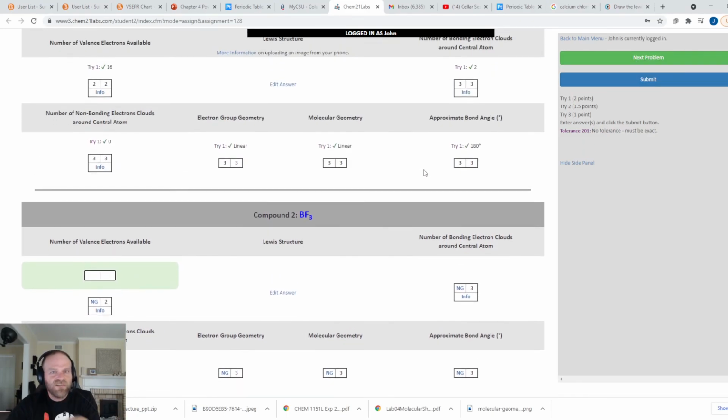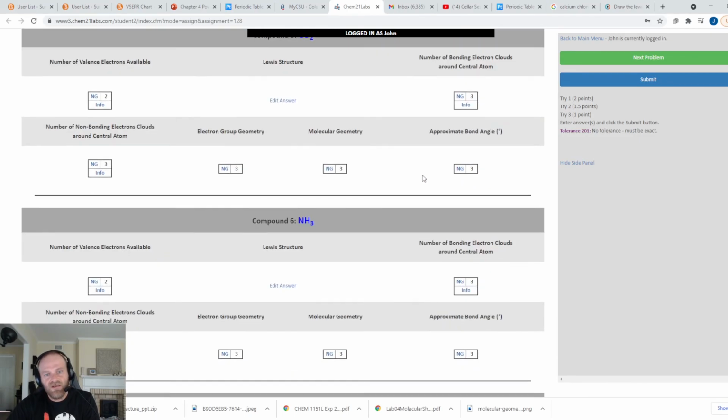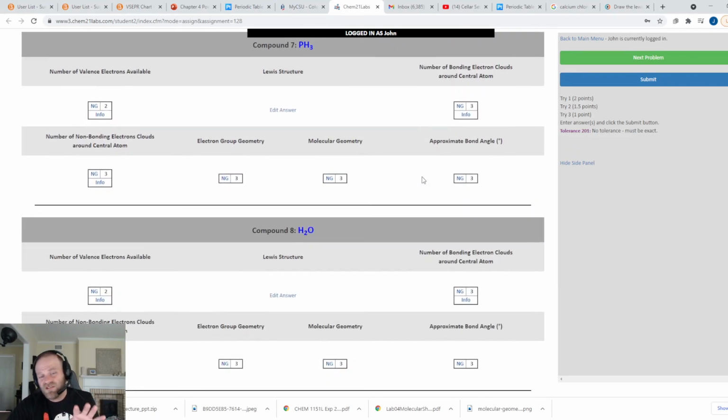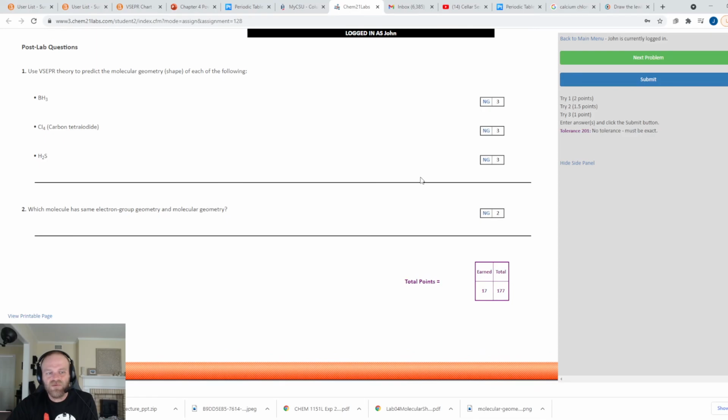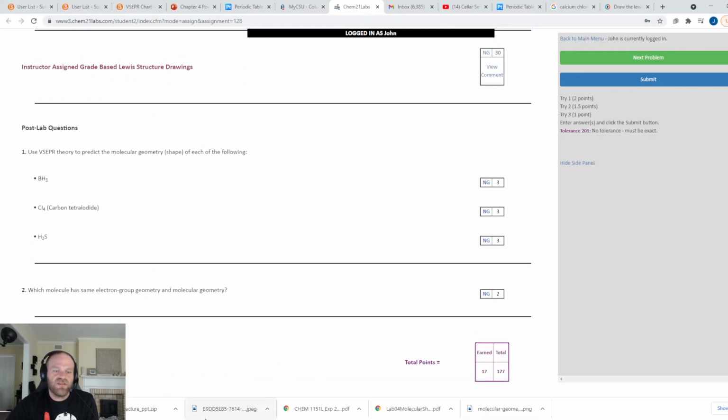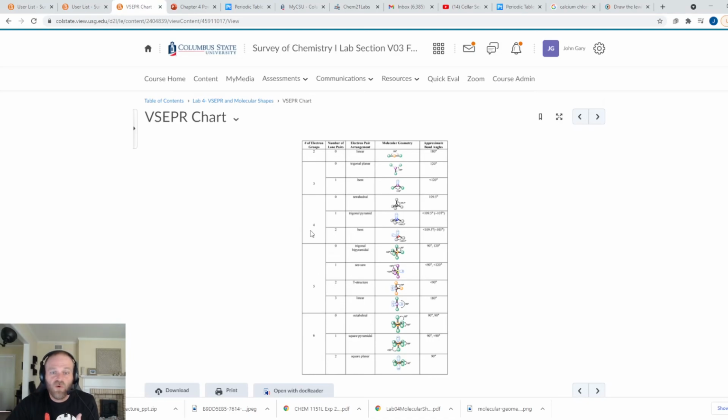You'll get to see a little bit of everything throughout this lab, so you'll see pretty much all of the different examples up to tetrahedral, up to 4 electron groups. You'll pretty much see all of these shapes and variations. You may see some 5 in the post lab questions. I'm not real sure, but if you get hung up with anything, you can obviously let me know.